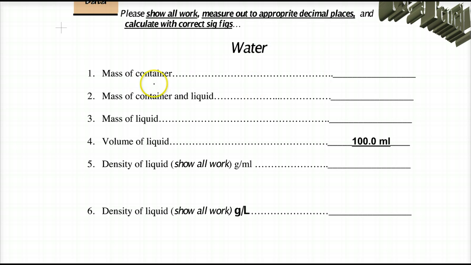Now, we can't pour the water directly on a triple beam balance, obviously. So what you're going to do is take a container. That container is going to be a beaker. So take a 250 beaker, which is at your table. A beaker is basically a holding device for liquids, and you're going to mass that beaker right on a scale. That's your container, and you're going to get, of course, grams. Then you're going to mass the container and the liquid.